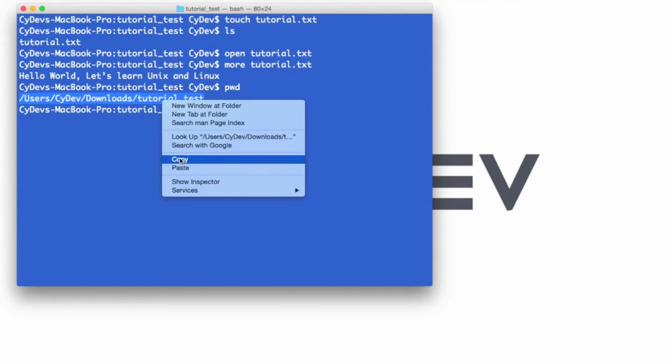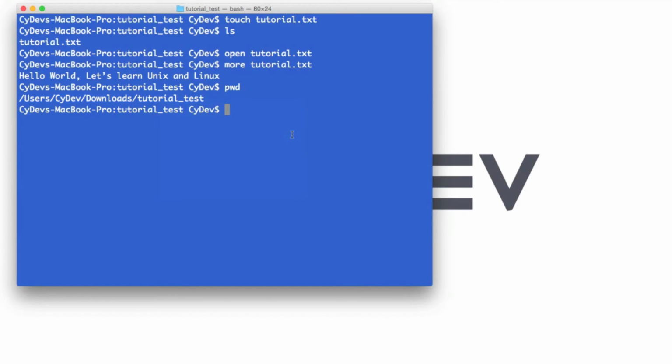So I want to copy that. Now I want to do an actual cp command, tutorial.txt, and now I'm just going to paste in there, and I want to put this not in the downloads directory, but in the desktop. So I'm copying tutorial.txt, and I'm going to put it in users scidev desktop.